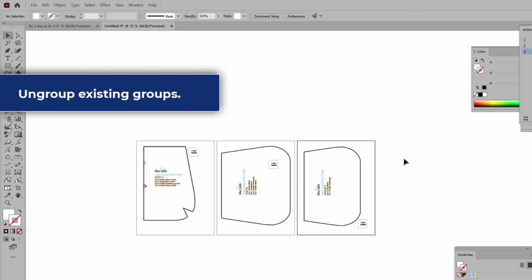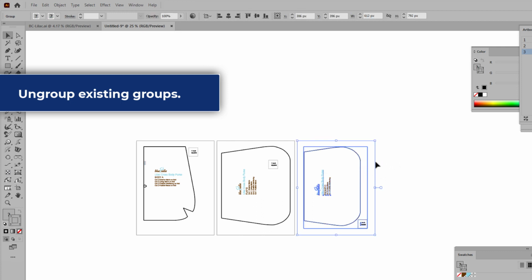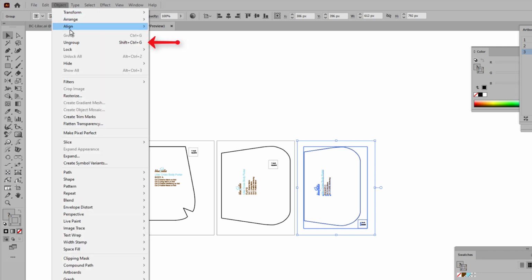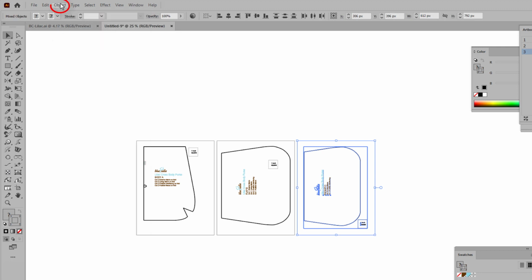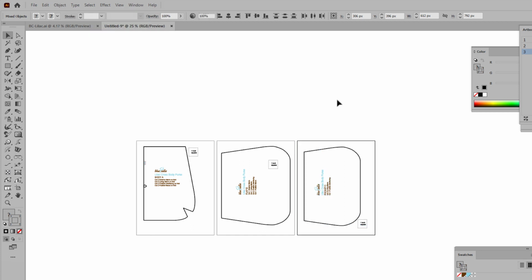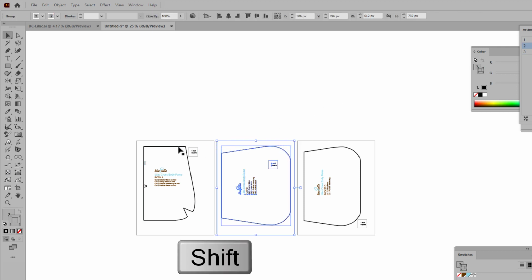Grouping is another thing that happens when PDFs are created. So if we click to select this, you can see that there are other items selected. So we need to ungroup everything that's grouped. So go to the Object menu and select Ungroup. If you go back, you can see if there's any additional groups. Once it's grayed out, we know we have them all. So we're going to have to do that with this one and this one.